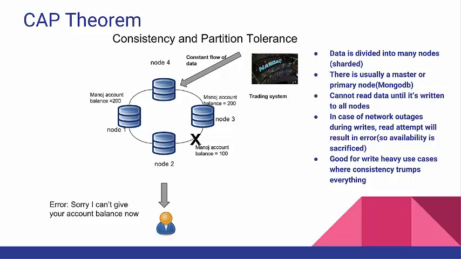So what happens when the master goes down during a write? Usually another master will get elected. Until then, data cannot be read from the other nodes as it's not consistent. Therefore, availability is sacrificed. But if the write went through fine and there's a network outage between nodes, it's not a problem, as the secondary nodes can serve up the data. So partition tolerance is achieved.